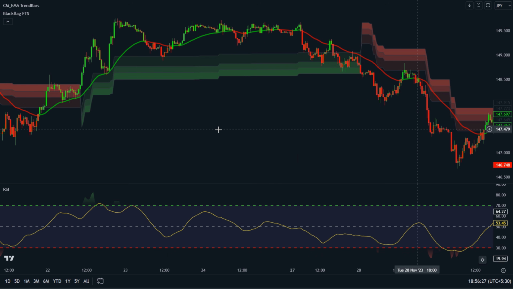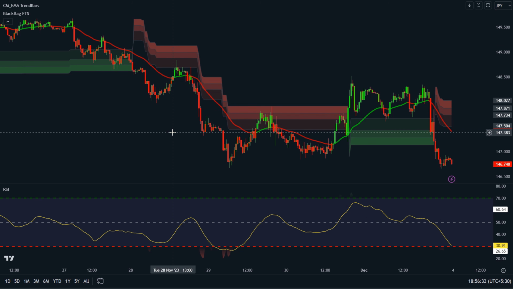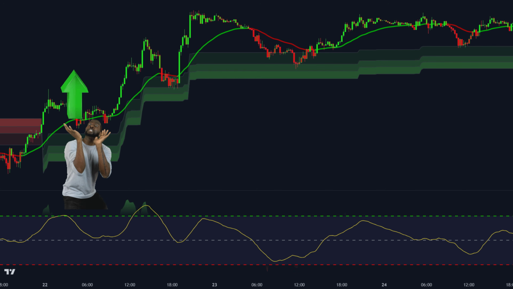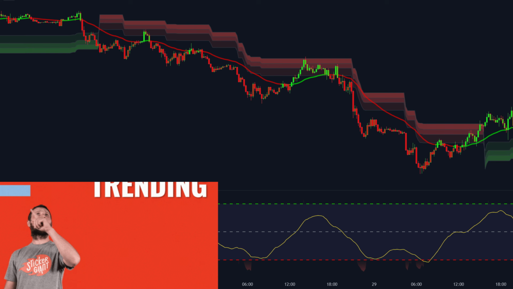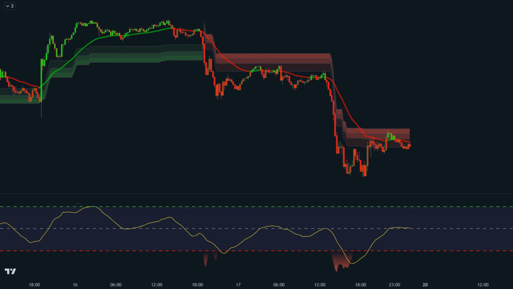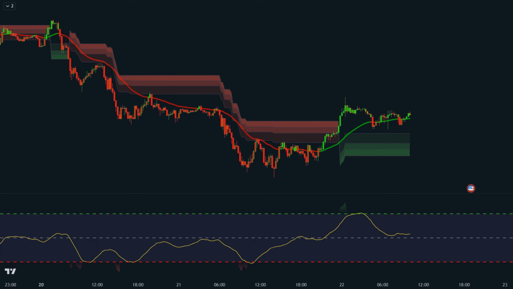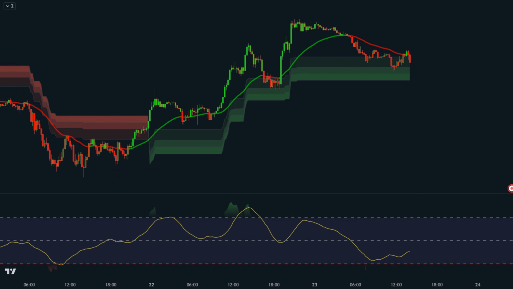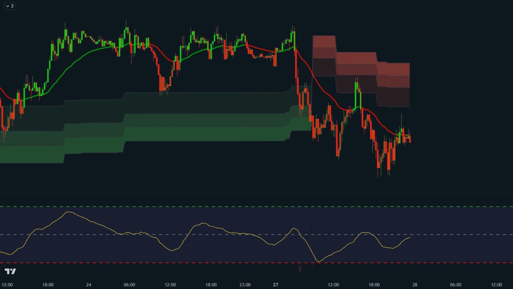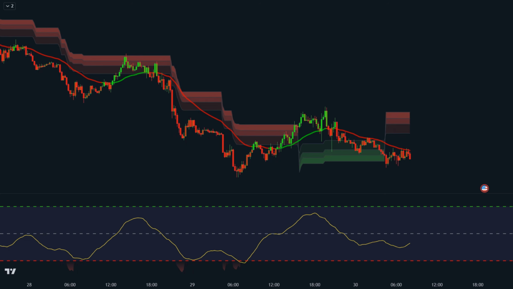The Swing Arm ATR indicator provides valuable signals that can be used in conjunction with the RSI and CME/MA trend bars indicators to filter out false signals. A green Swing Arm ATR indicator line signifies an uptrend, favoring buy trades. A red Swing Arm ATR indicator line signals a downtrend, favoring sell trades. Combining Swing Arm ATR signals with RSI and CME/MA trend bars indicators enhances signal filtering. The Swing Arm ATR indicator provides trend confirmation for trading signals. Disregarding Swing Arm ATR signals can lead to false trades and losses.